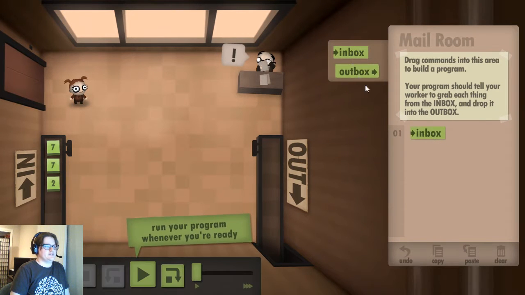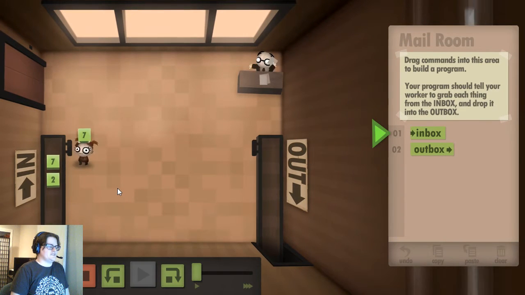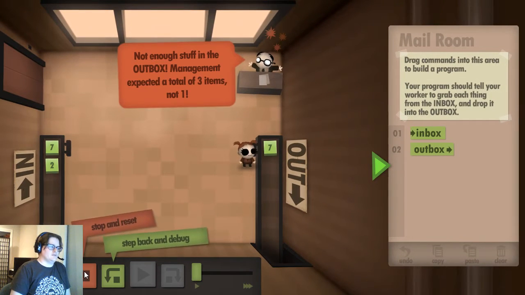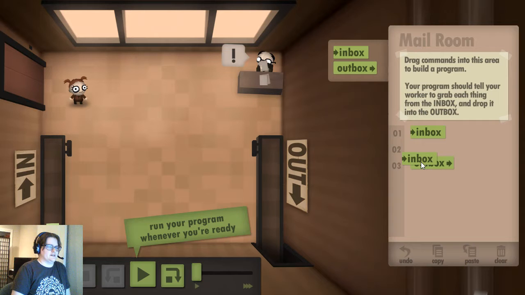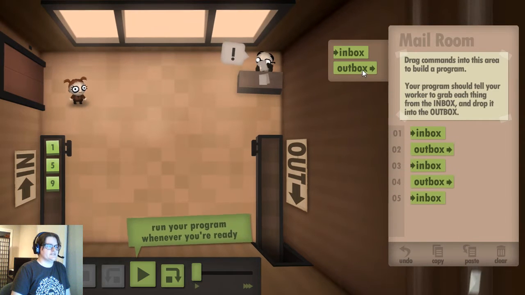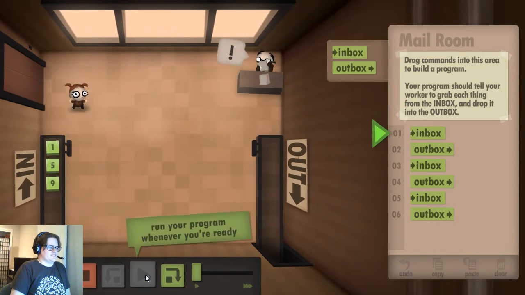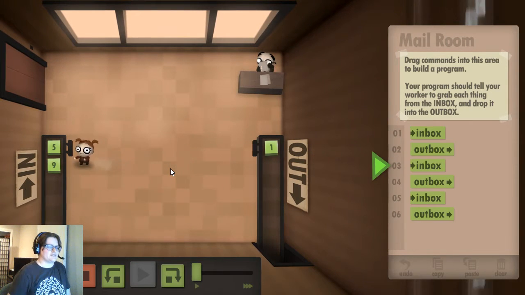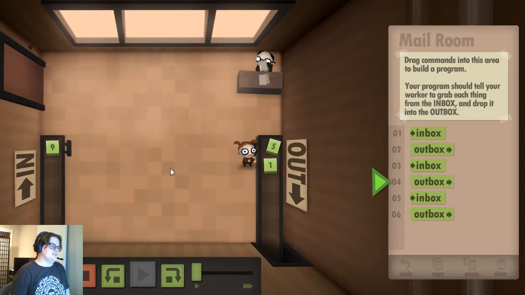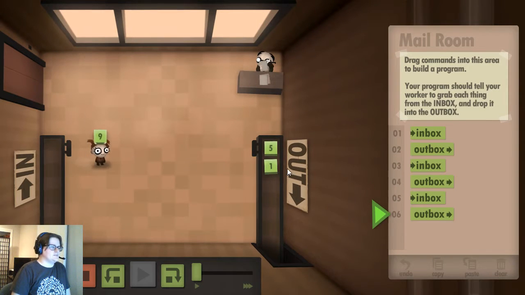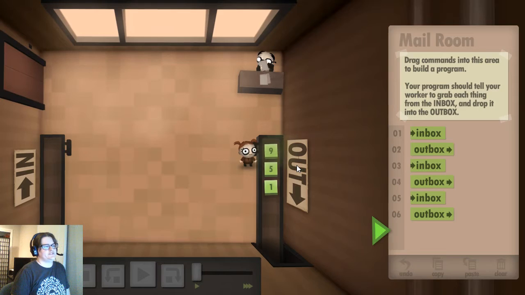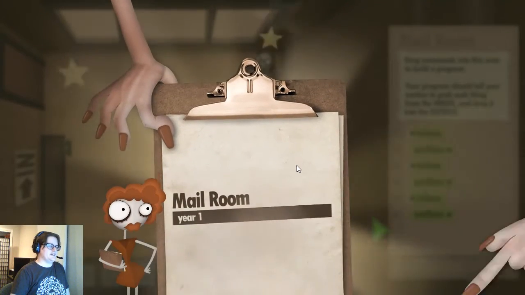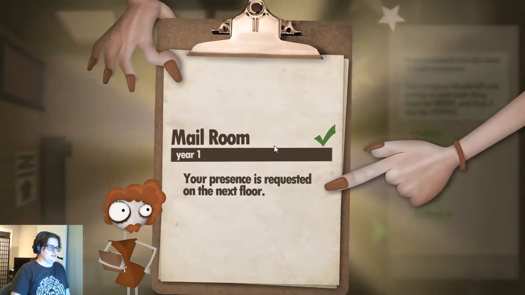So this very first one, we're just going to take something from the inbox and put it in the outbox. It only does it once, so we literally, like a program, have to tell it exactly how we're going to do things. If you're, for example, a beginning programmer, you might say, oh, I need to do this thing 3 times, and just run it 3 times. Copy paste the code, and then we'll get into not loops. You would eventually use loops in something like C++, but we'll have a go-to statement here in a moment.